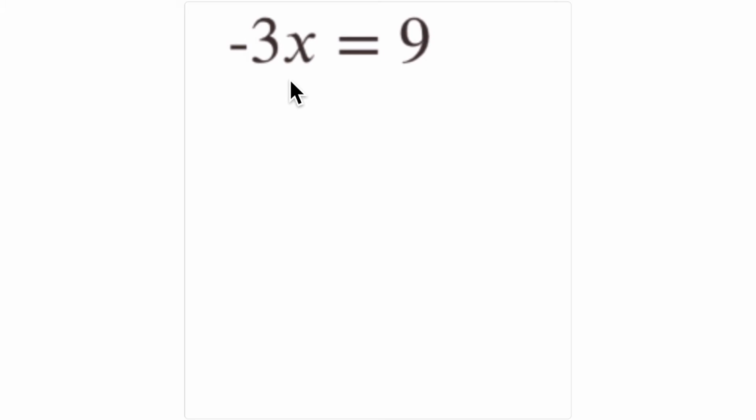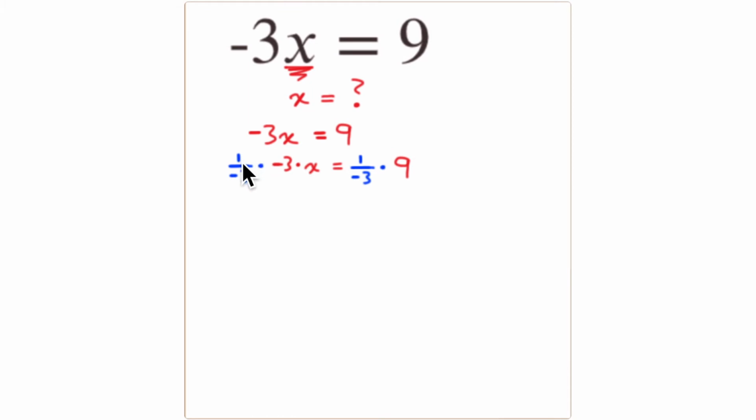All right, so for this problem, this is a negative 3x equals 9. So x is what value? So I know that negative 3x equals 9, and if I have a negative 3x's, I want a negative 1/3 of those negative 3x's. I want to multiply by the multiplicative inverse. So a negative 1 over a negative 3, let's say it that way. 1 over a negative 3 times negative 3. So it's basically 1/3 of negative 3, but it's the opposite of that.